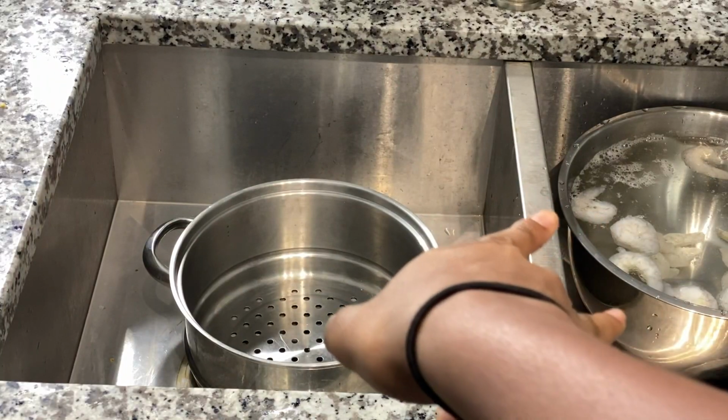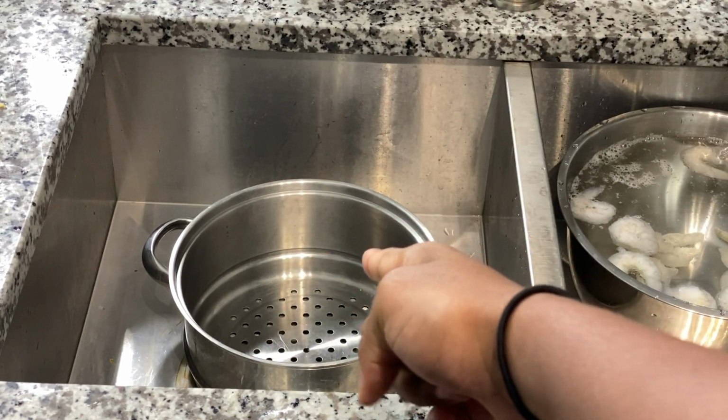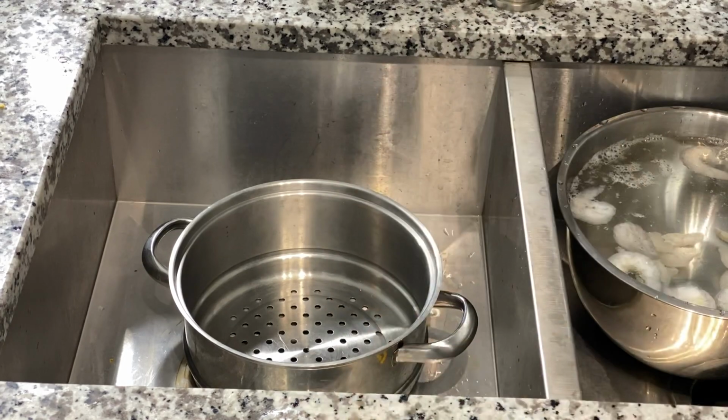I'm gonna have the shrimp down over there thawing out. We're gonna make some spinach with it, and I'm about to be ready to drain my macaroni right here.